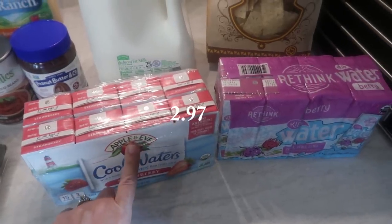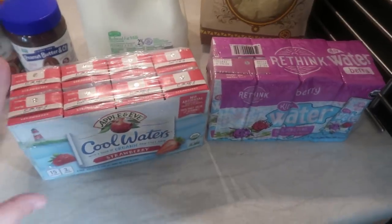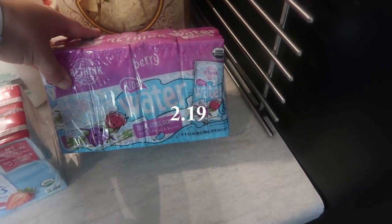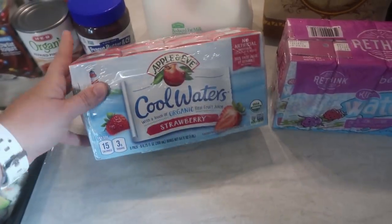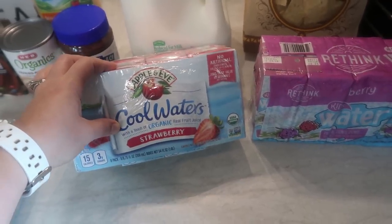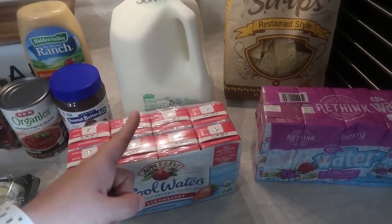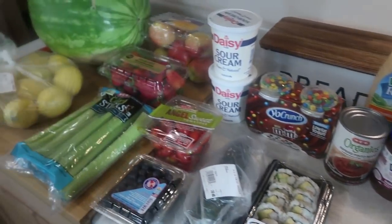Typically Apple and Eve is the brand of juice boxes we get, but I'm trying to find things with less sugar in them — these are both water flavors. I got two different kinds so they could try them. This one has zero everything — it's basically just lightly flavored water; it's by Rethink and it says zero sugar, zero calories, and zero sodium, in berry. This one does have a little bit — 15 calories per box and three grams of sugars — but it is flavored water also, in strawberry. Let me know what you guys get for your kiddos as far as juice boxes and Nutella-type items, because I'm trying to find things that the kids will like but that are a little better for them. That is everything I got for just under $54 at H-E-B.